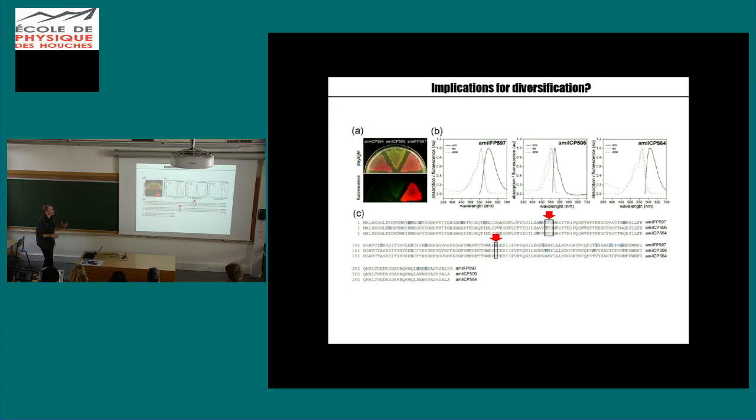But during our studies, when we analyzed these many transcripts, we came also across some interesting variants. So when we started cloning these transcripts, we found that there were some variants which were very similar to our red fluorescent protein, but they were essentially non-fluorescent. So this is the so-called AMIL-CP506 and AMIL-CP564. So here you can see bacterial streaks expressing these pigments, and the AMIL-CP564 is a pink chromoprotein, and the AMIL-CP506 is an interesting green chromoprotein.